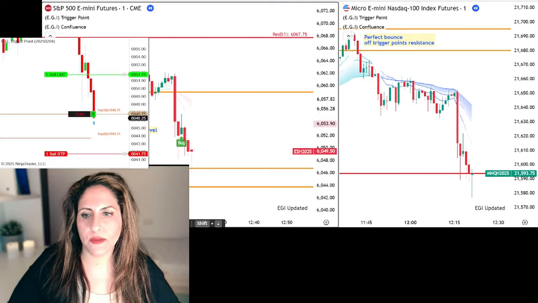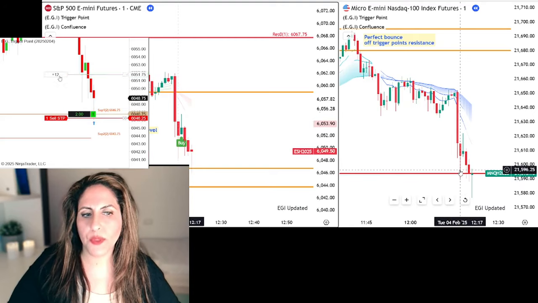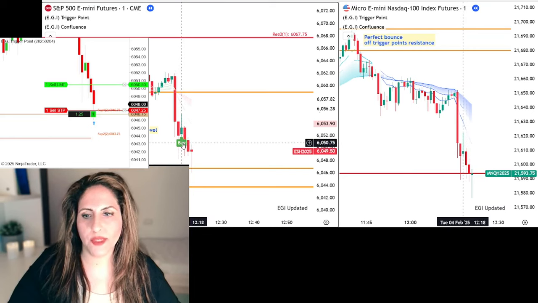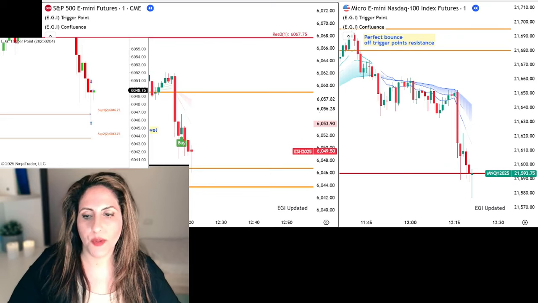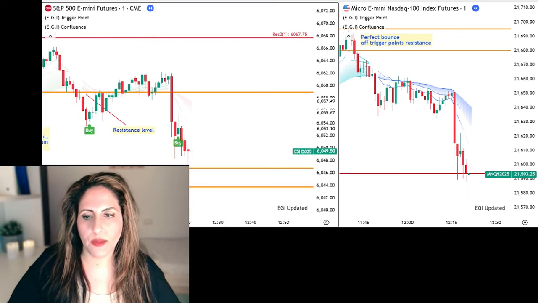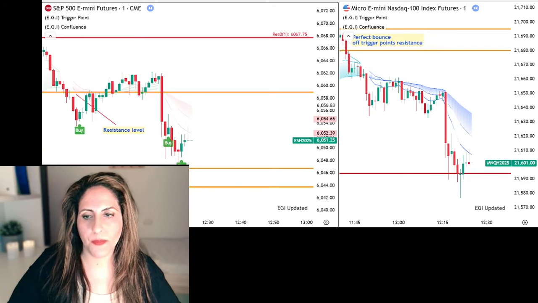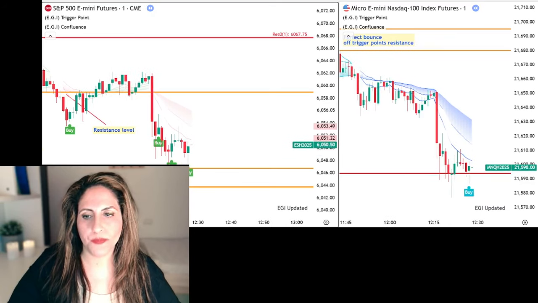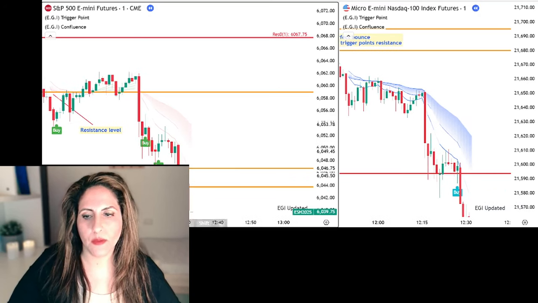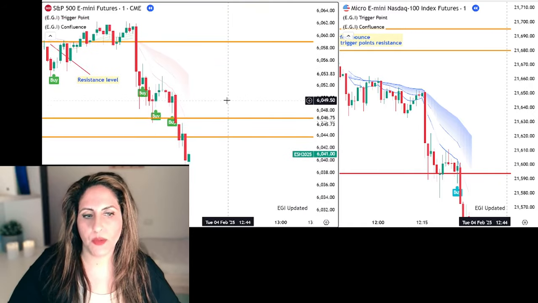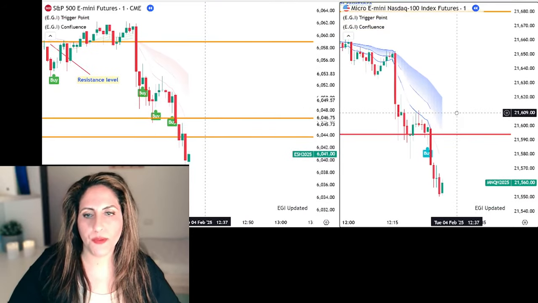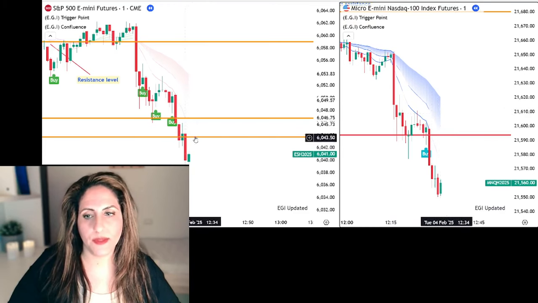Okay, look at this, guys. NQ reached its support level here, false signal. ES reached its support level, it respected it. Both respected the support level here. But now I want you to see the following. Okay, strong push to the downside for both. This indicates that these levels turned into resistance levels.